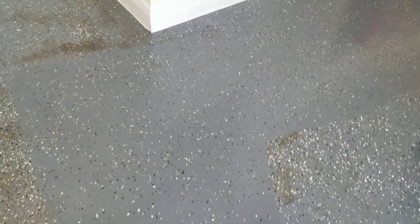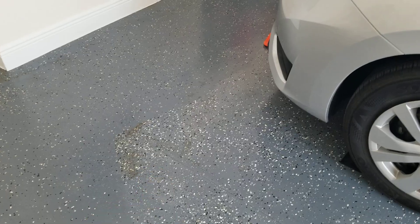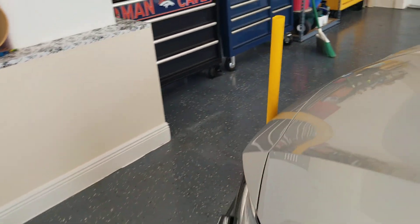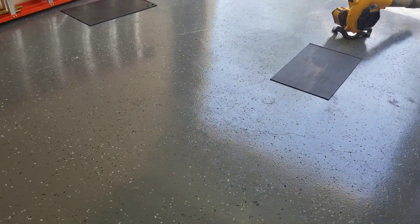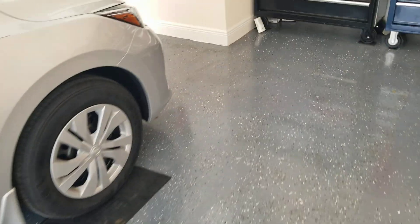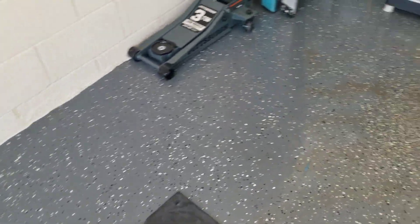You can tell right here — this is the second coat, and this part is the first coat. In some of these areas we went over with a second coat trying to get the stickiness out, and the second coat seemed to clear it up. You can see there's a fine line right there. We had stickiness here on the first coat. My truck is always sitting over here, so you don't have the issues of walking on it all the time. I'm going to have to look into what I can use to clear at least get this off.